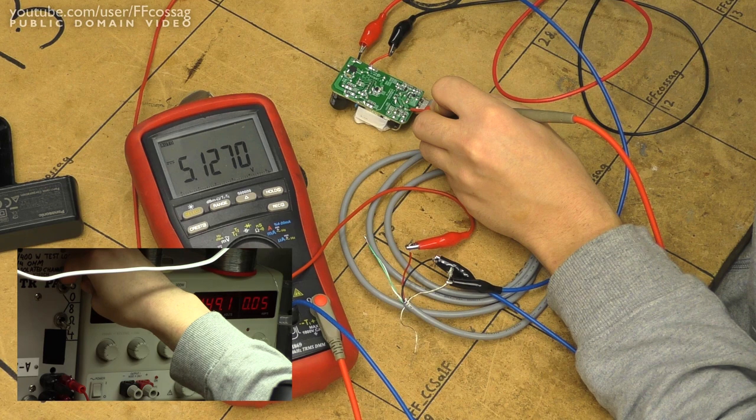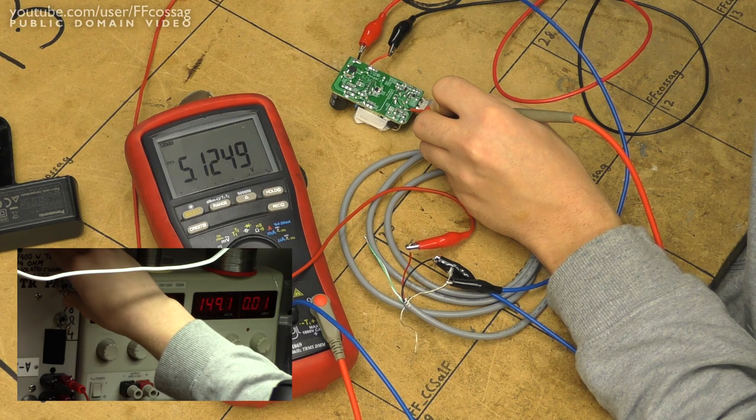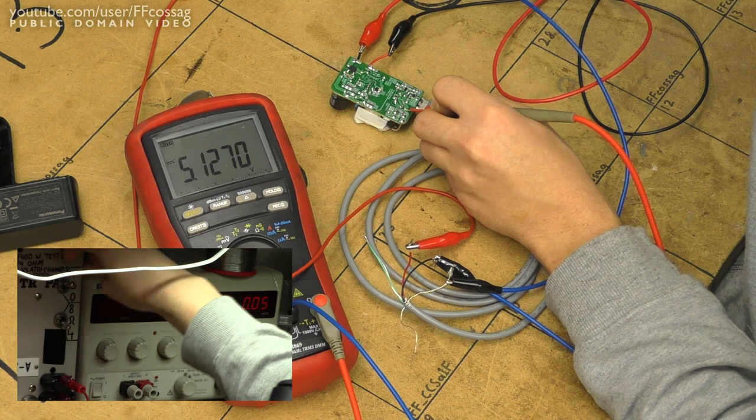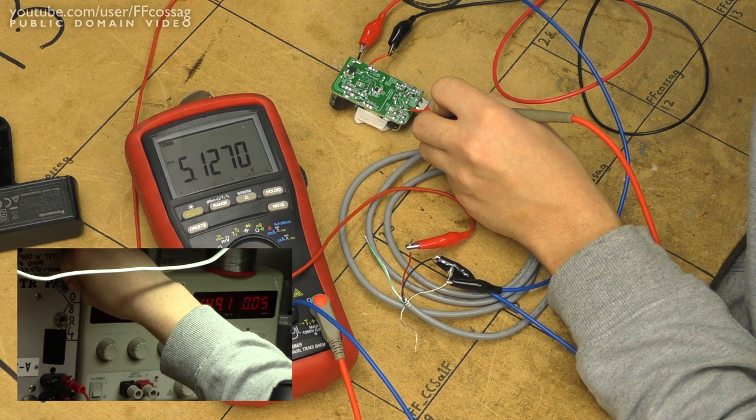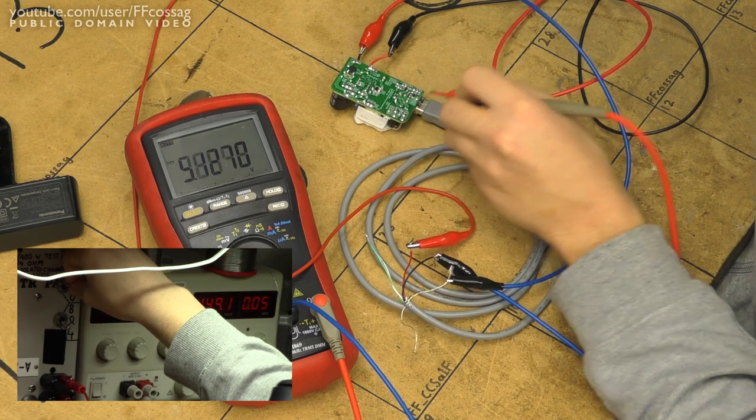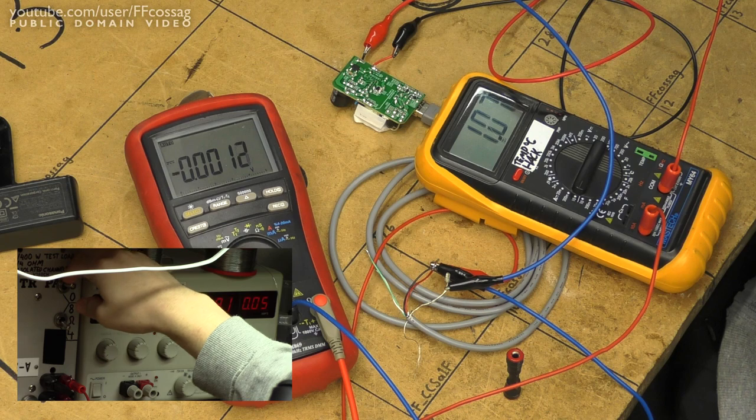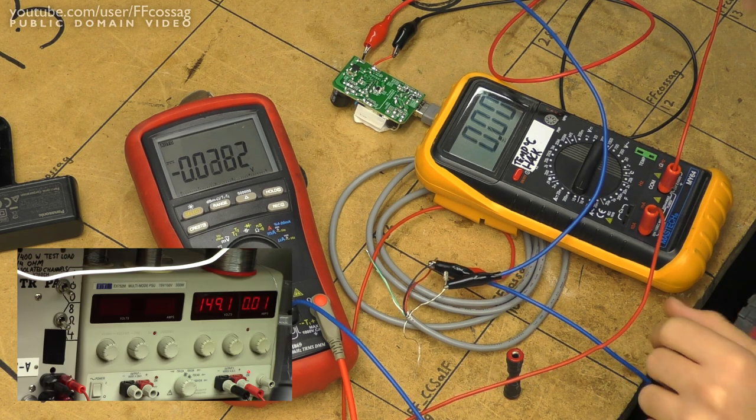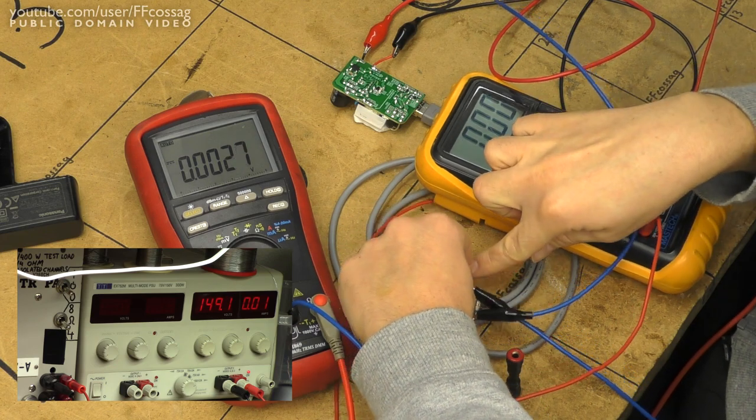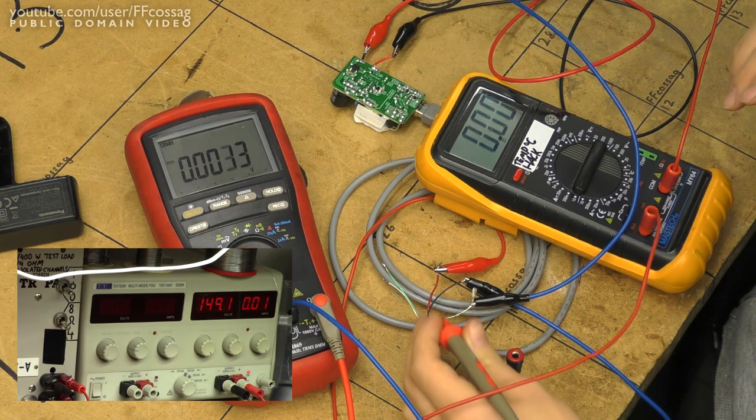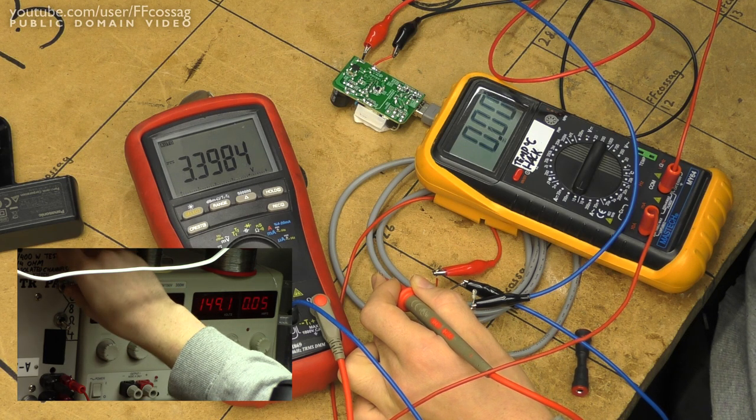So let's just probe the output cap and turn on the 4 ohm load and see what it does. Oh wow, that is excellent voltage regulation. There is barely any sag in that voltage. In fact it goes up a bit. I'm impressed, I'm highly impressed by that. Is it actually working? I have to double check now. I've introduced the current meter to the equation. Yep. That is a 1 amp load. That is an excellent feedback loop. I am highly impressed.